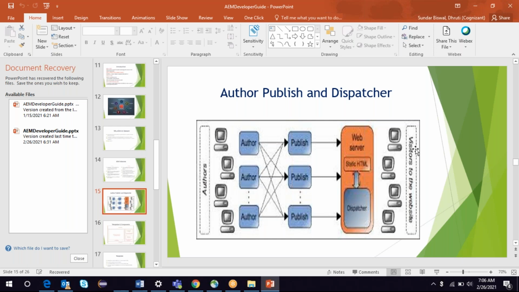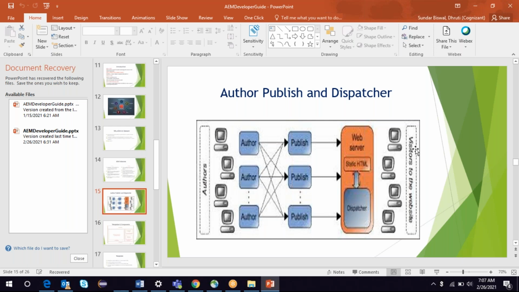You can have multiple publish instances. For example, Amazon.com. Let's say they have only one publish instance. Now 1,000 users try to access Amazon.com or do some transaction on Amazon.com, and they have only one publish instance. What will happen? All the threads, all the requests will hit the single publish instance, and that publish instance will become slow or may even crash. To avoid that scenario, they have to create multiple publish instances.